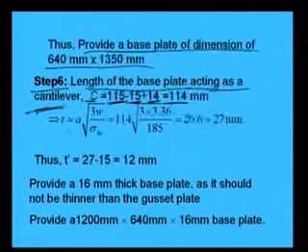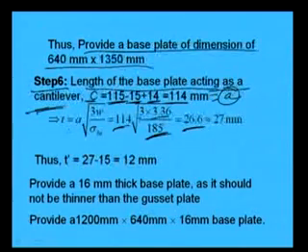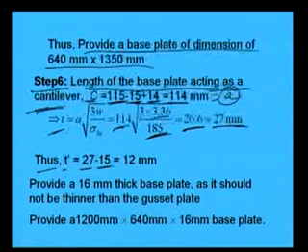So now we can find out t is equal to A into square root of 3w by sigma bs, this is basically A or C, whatever you can say. So 114 into square root of 3 into w, 3.36, by 185, so this is becoming 26.6 or 27 mm. So thickness is coming 27 mm there, so thickness of the base plate will become 27 minus the thickness of the angle, so this is 12 mm, right. So 12 mm we are going to get.